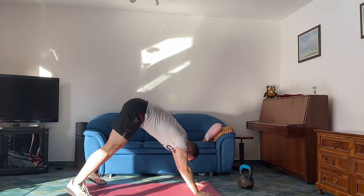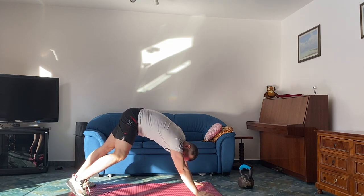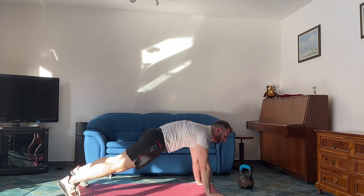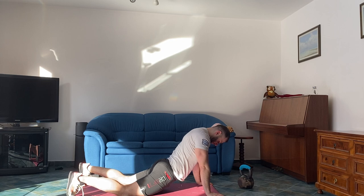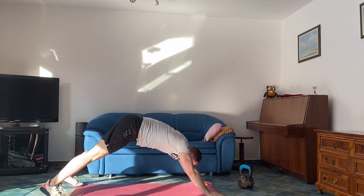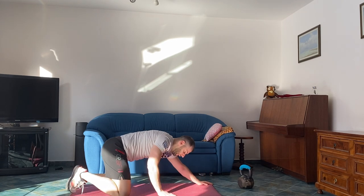Then downward facing dog. Put the weight on one leg, then on the other for a few times. And then we are going to go to the Cobra. And back one more time. Here to the Cobra. Good.